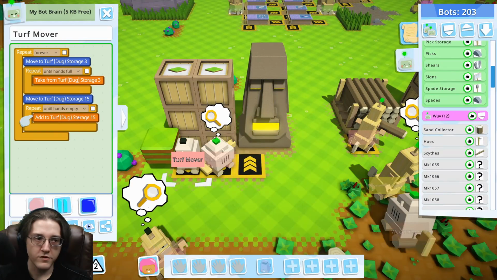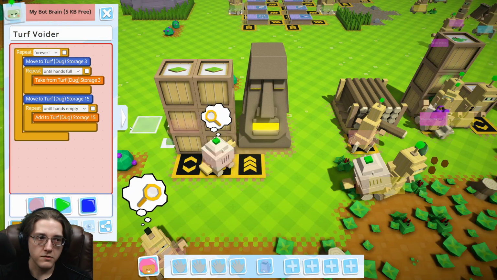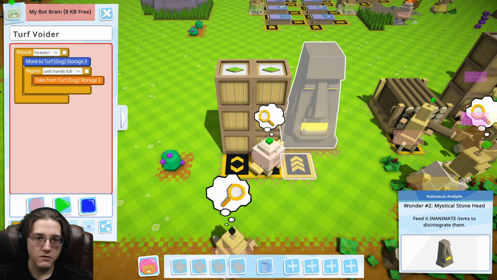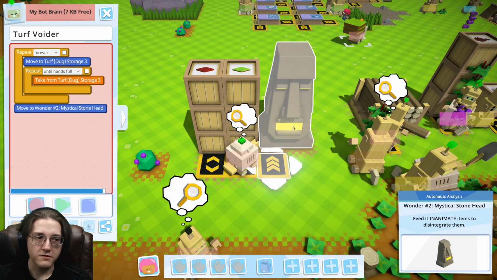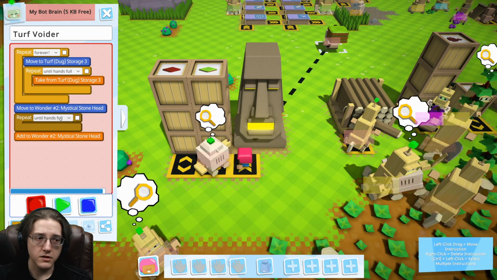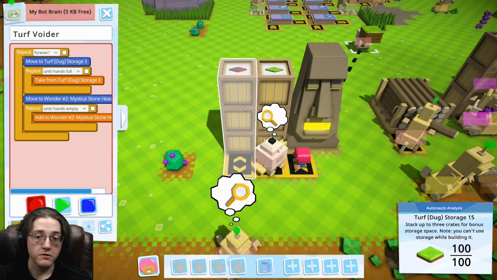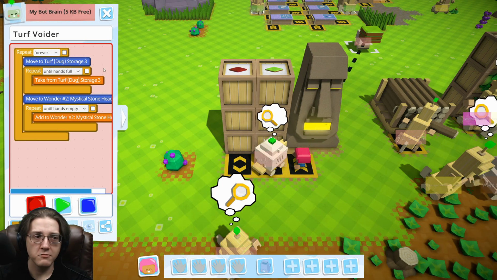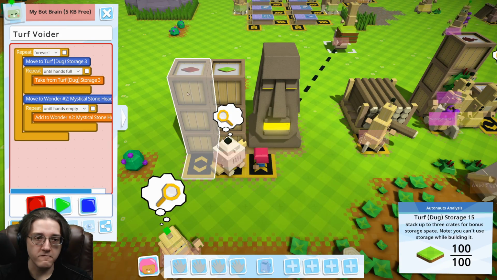I want to grab turf mover. You're going to be turf voider, and you are going to now, until your hands are full, grab the stuff, but then you are going to toss stuff into the mystical stone head. That's what you're going to do. You are then going to add to wonder until your hands are empty. And you're going to do that forever. You're going to go to the storage. Again, I wish you could just reassign what the thing is to move to and take from. But, so yeah, that's going to be that, and it will void everything that's there.